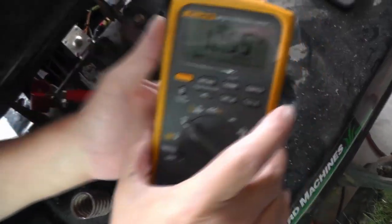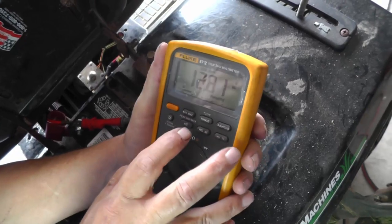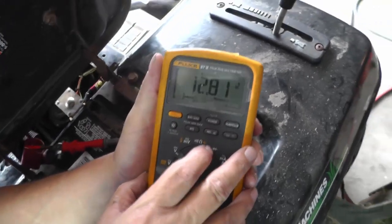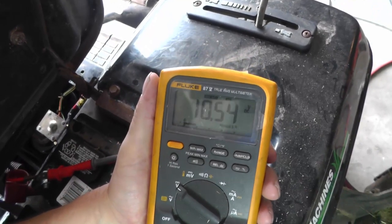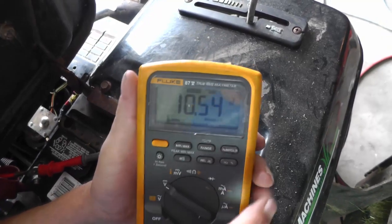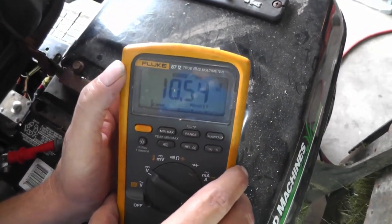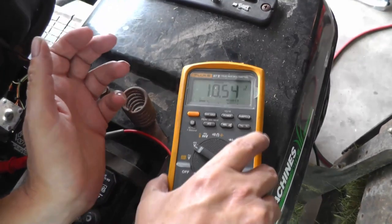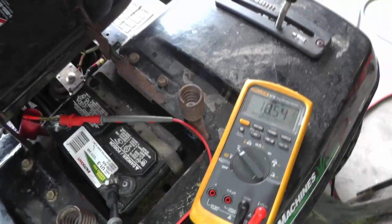All right, let's take a look and see what our voltage is here. All right, we see our max was 12.81 volts. And we see that it fell down to 10.54 volts, okay? Now what we're looking at is what's the lowest voltage that it drops. In my case, 10.54 volts. Now let's compare that to the inrush current from the amp clamp.